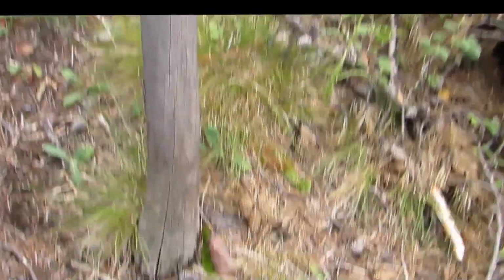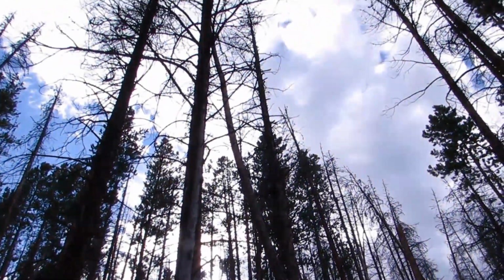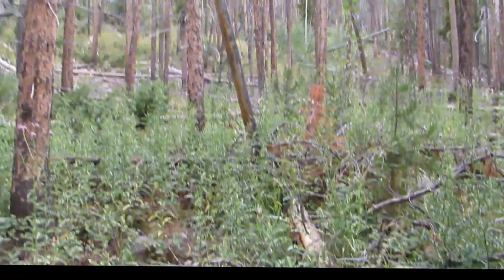And then, look, this was relocated. It did not grow here. Didn't even grow anywhere close to here. There's no stumps anywhere around. Something relocated it and shoved it up there along with a second one. There's 2 of them in this. So this looks like the beginnings to a structure.